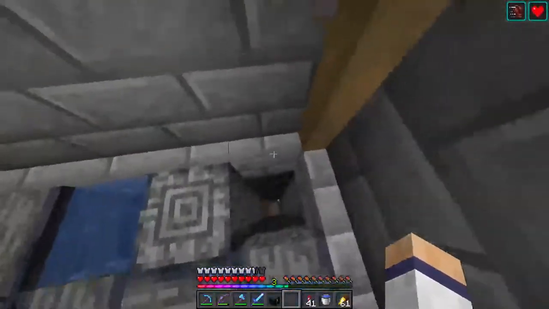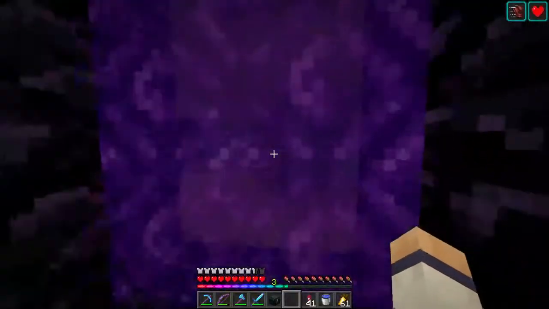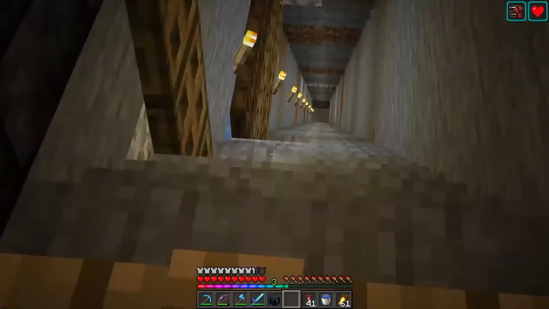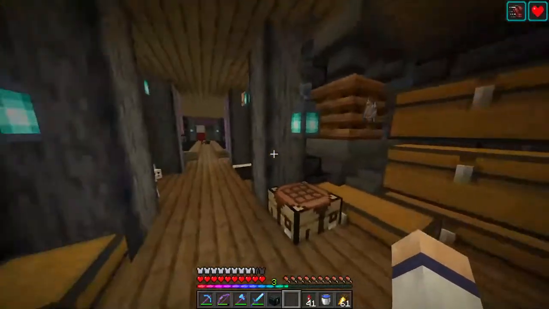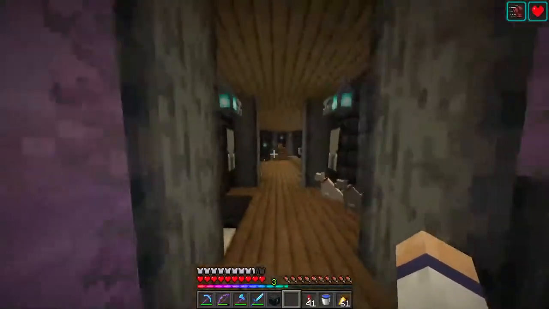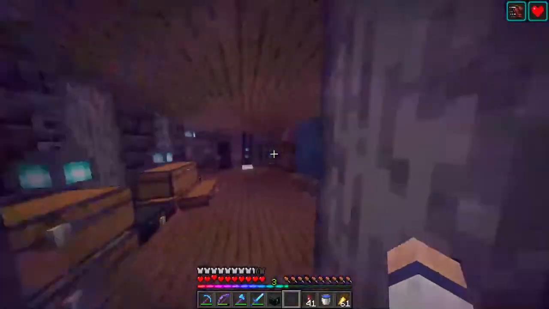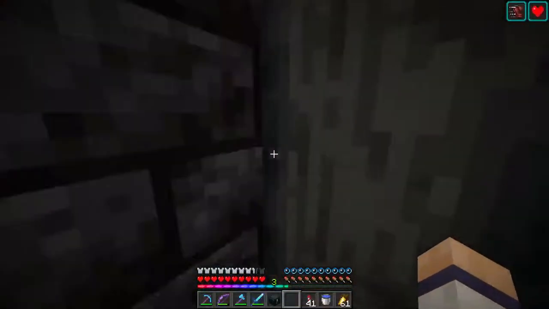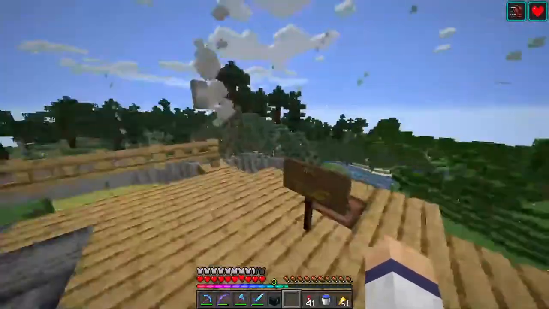Most of my stuff is underground, as you can see here. I've got all my storage down here. My nether portal, where I started digging down for my very first diamonds. Got a lot of my farms linked up in here. A bunch of my traders in here. It's just where the bulk of the base is underground. And of course, all the farms themselves are out here on top.